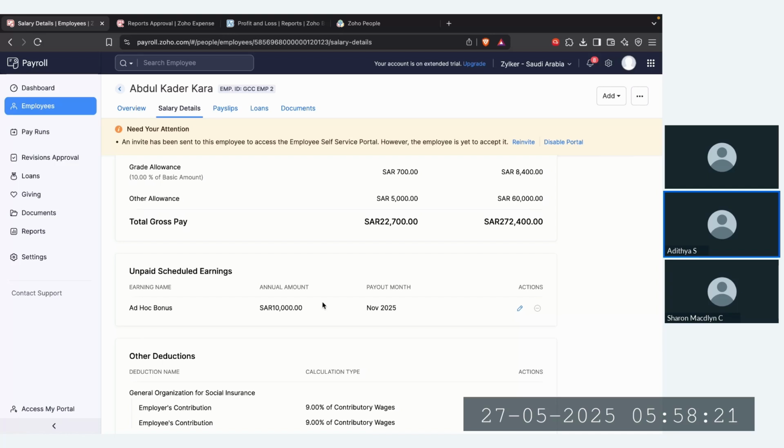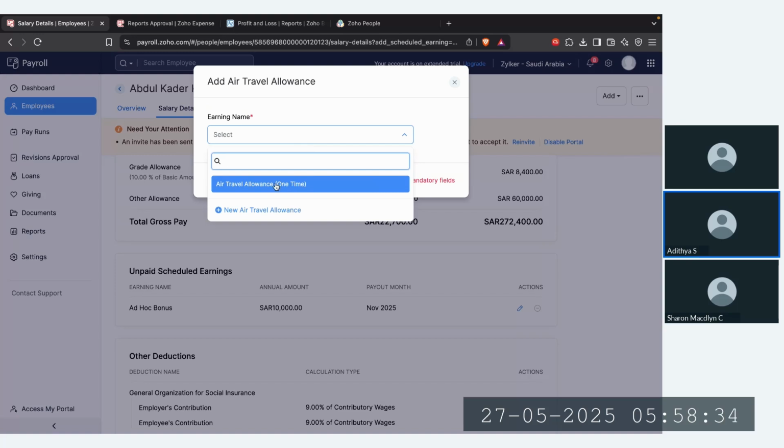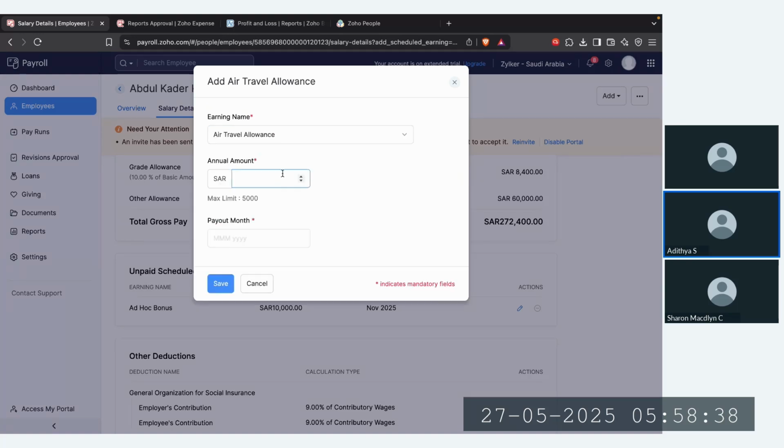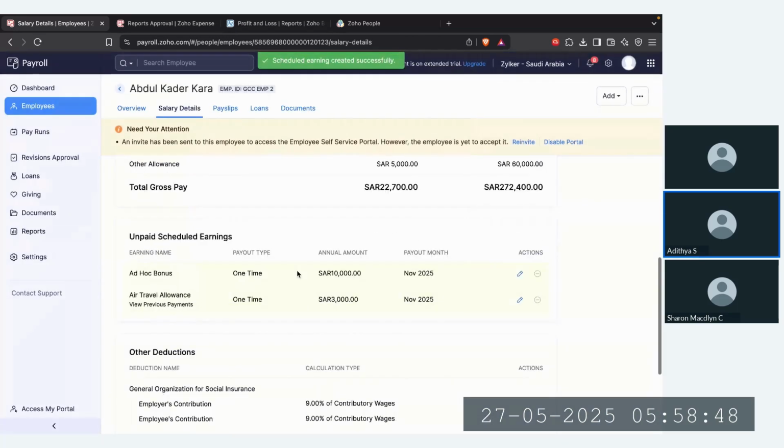The same thing you can do for ad hoc travel allowances as well. So under settings, you can create ad hoc travel allowance and make it as active, or you can choose this add component here, select ad hoc travel allowance, and you can select the component which I've already created, or you can newly create it as well. So I've created it already, so it is visible here. So for this employee, let's say I'm assigning 3,000 as an ad hoc travel allowance, and it also to be paid out in the month of November. So I'll define it and save. So when the November month payroll gets processed, that amount will get added.